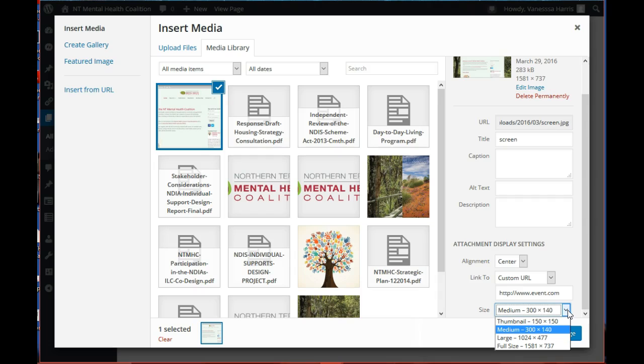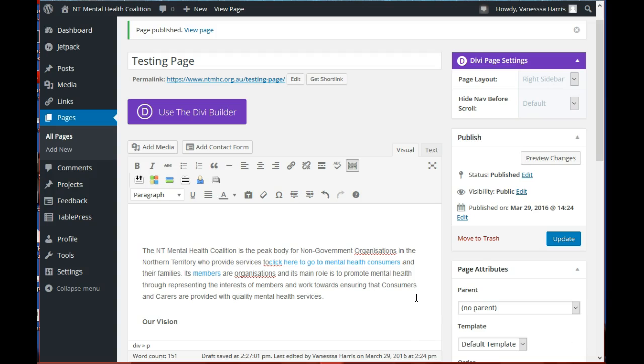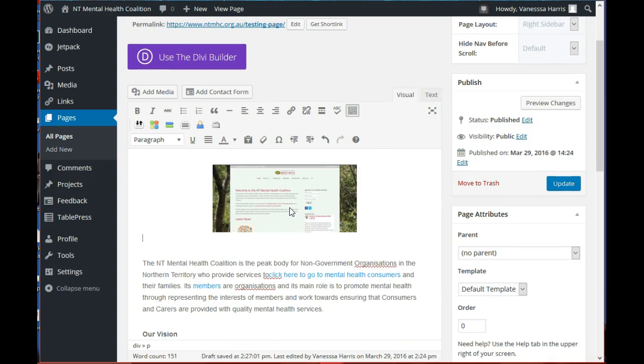You also have a choice of sizes. WordPress automatically creates a thumbnail, a medium, a large and a full size of that image. This helps the site to be consistent. It's better than having, you know, a real big variety of different sizes of images all over the site. If you've got several people updating it, it's better for consistency. So I'll choose medium and then click insert into page, and you see the image comes up.